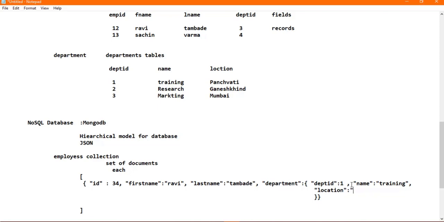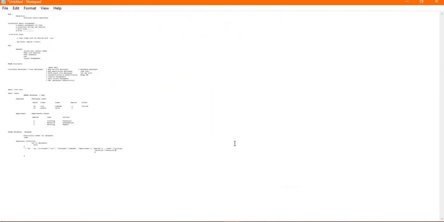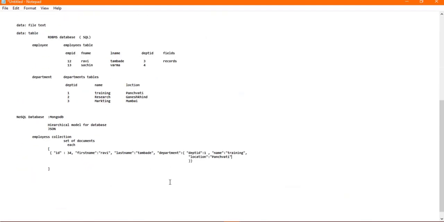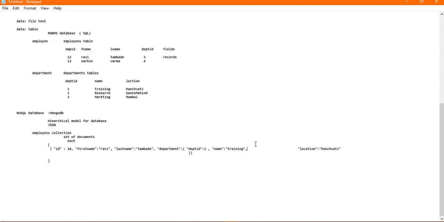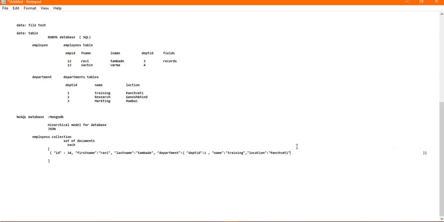So what do you observe? You really observe the data which has been organized. Let us see here properly. The data has been organized as one document here. It's like this way. So if I show you properly, this is the way the picture will look. Good. So this is one record. No, I'll say it's one document.